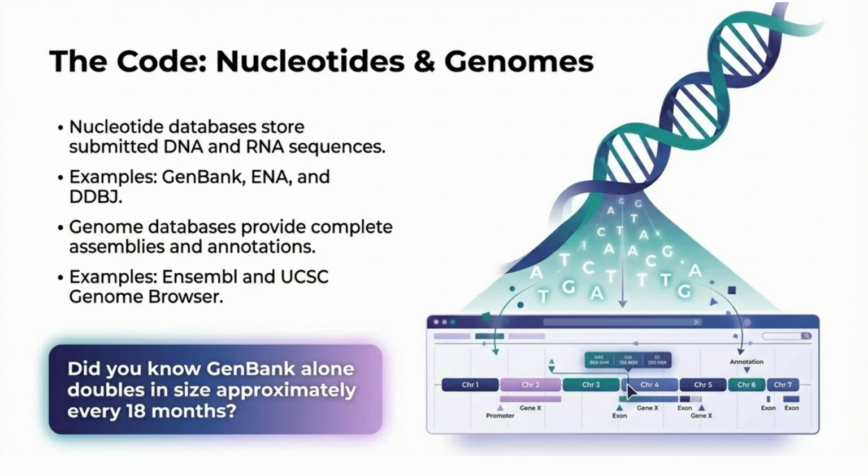That is where genome browsers such as Ensembl and UCSC Genome Browser become important. They act like interactive maps of chromosomes. They show genes, exons, introns, variants, and regulatory regions in genomic context. If you look at the slide, the important idea is that these resources allow us to move from raw sequence to genomic organization. But genes are only the instructions. The actual molecular work of the cell is often carried out by proteins.